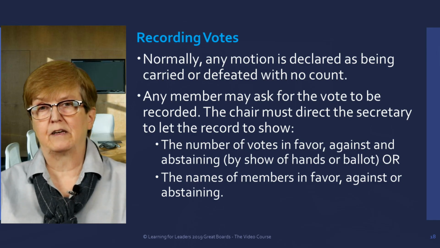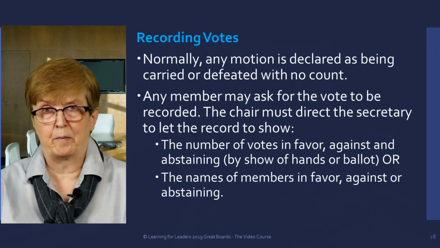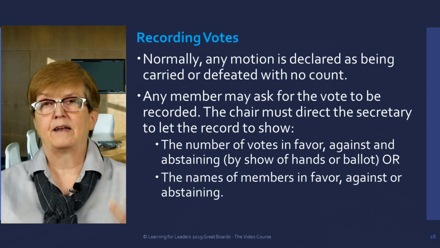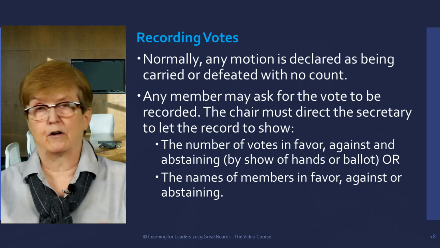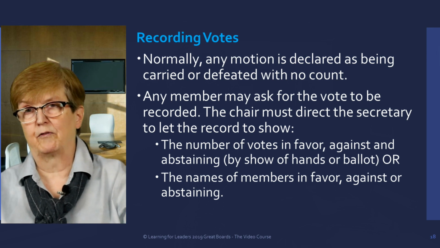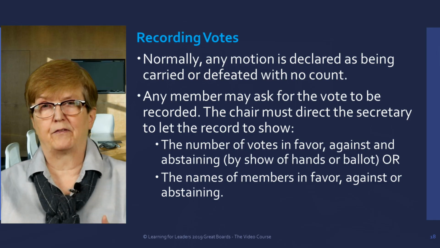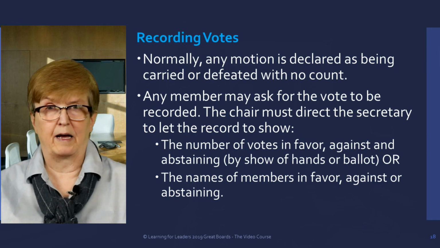The other option is to show the names of the members who are voting in favor, against, or abstaining. So the names of the people voting in favor are shown in the minutes, the names of the people voting against are shown in the minutes, and so on. And that can be helpful if there's any issue of concern around liability.